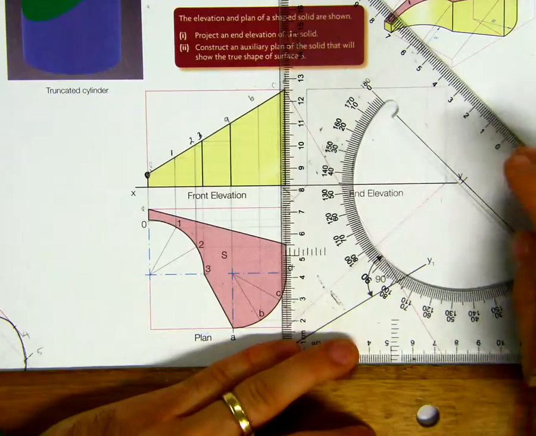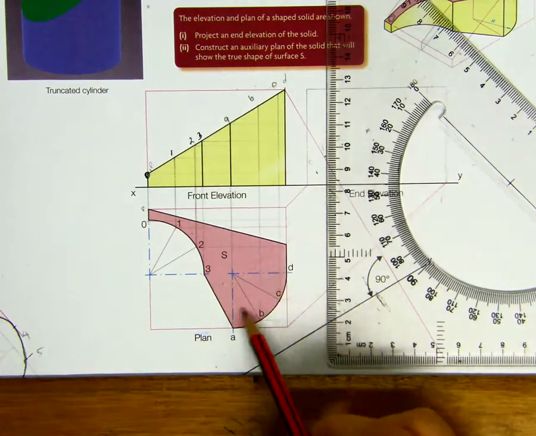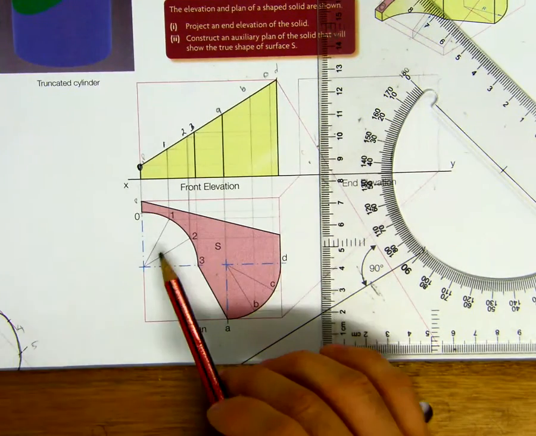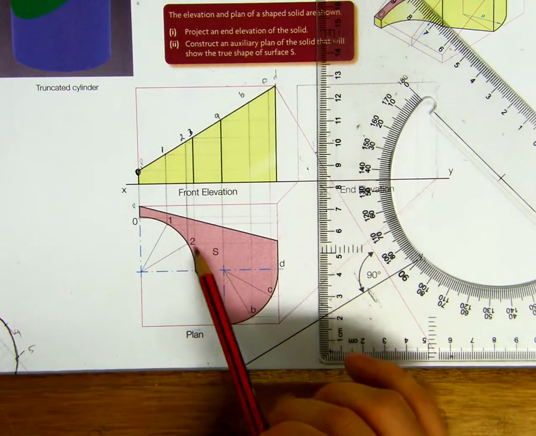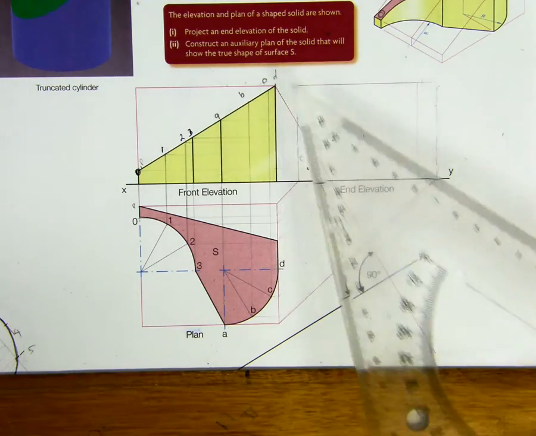This was an okay question because it gave you the points broken up. If we didn't have them broken up, we can see here, it's quadrant of a circle, that's quadrant of a circle. We divide it up using our 60-30, find our points, then bring them up. Okay, so we have all our points in elevation and plan.